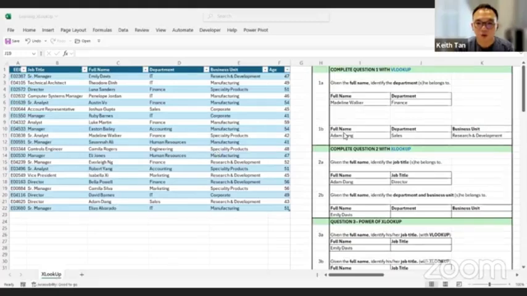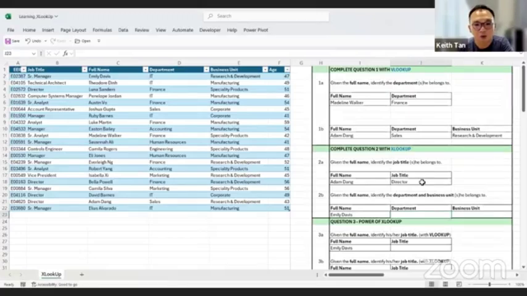All right, so now the next one, question 2B. Given the full name, now we want to look for the department and the business unit it belongs to. Just now when we used VLOOKUP, we were looking for department and business unit, and they are actually on the right side of the name.